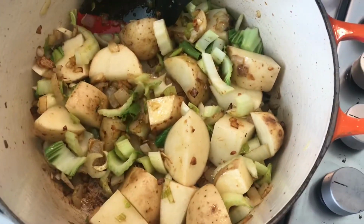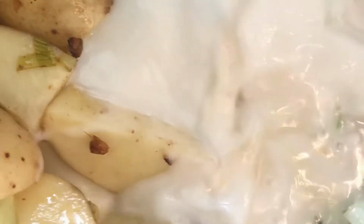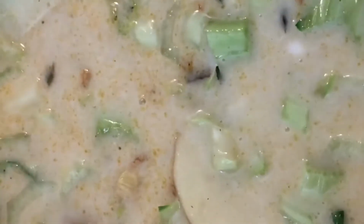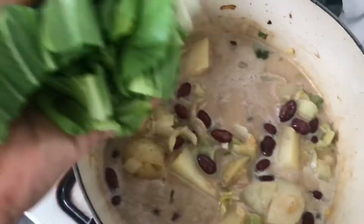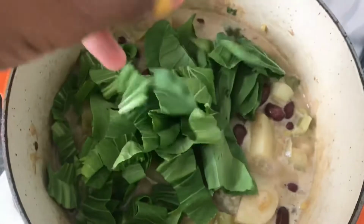and I add in my potatoes and those stem parts of the pak choy and just get everything a mix, and then add in the coconut milk and let it simmer in the coconut milk. When that's been cooking for a while, then add in your kidney beans or chickpeas, whatever you choose, and the leaves from the pak choy in at the last minute.